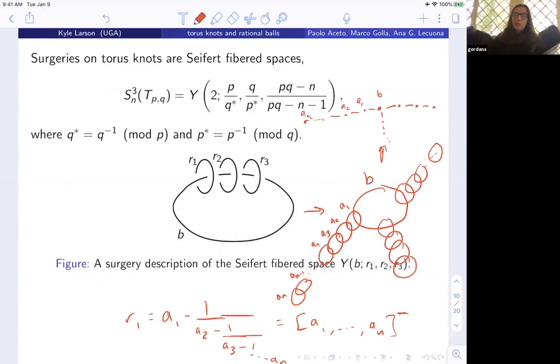The Seifert fibered three-space, is it the boundary of a singularity? There should be some singularity where this is the resolution. I mean, this graph is the resolution. There's the smoothing and there's the resolution, and this graph is the resolution. Right, but it's not always the case, right? For any R1, R2, R3, is it always the case? No, I think you're right. It's complicated as to which ones are really singularities and which ones aren't. The corresponding plumbing should be negative definite, right?